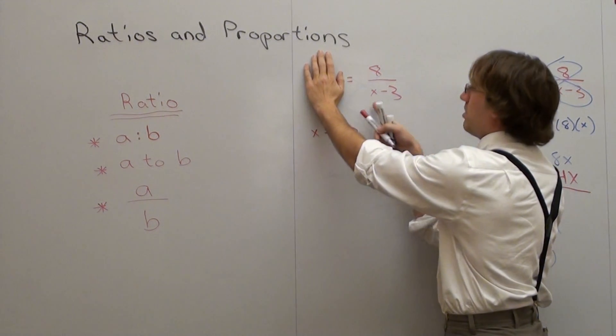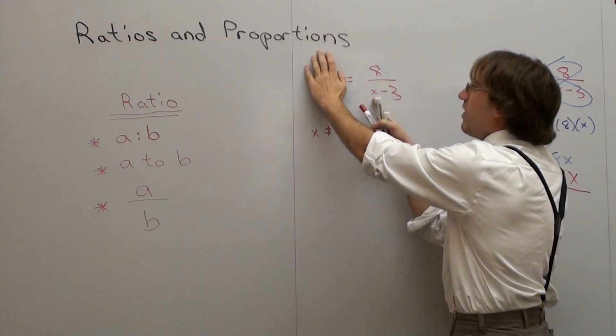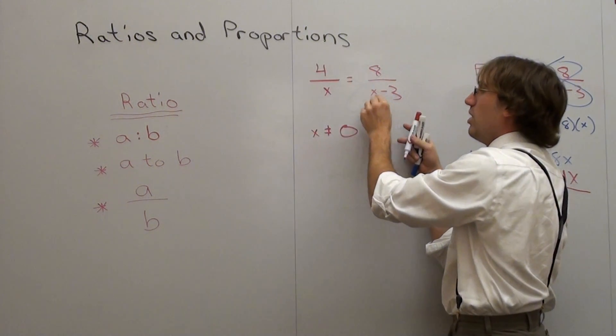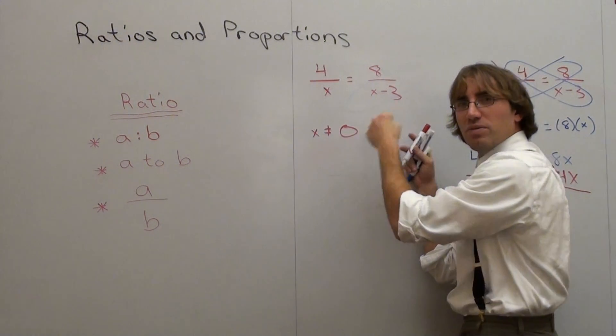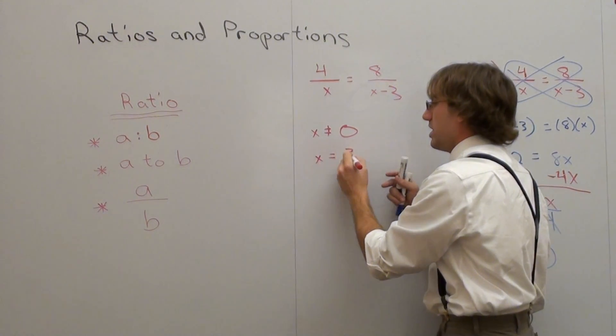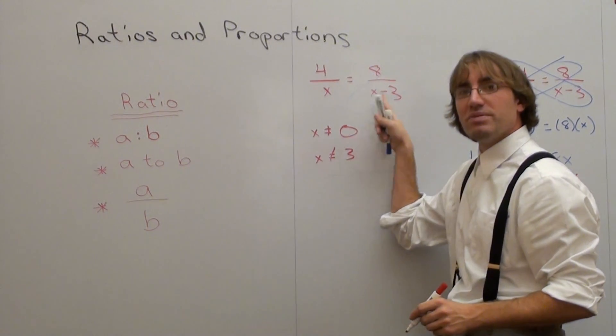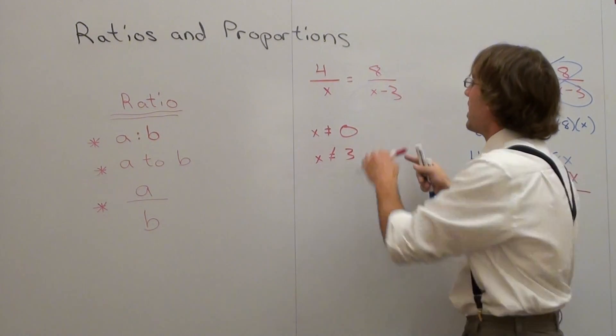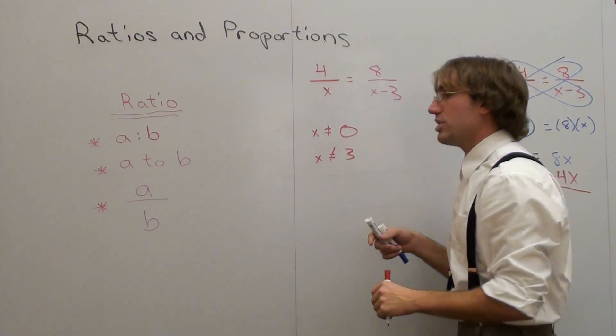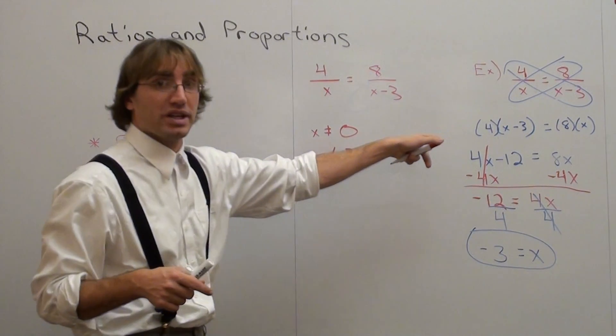If I plug in a zero here, my denominator is negative three. Zero minus three is negative three. If I plug in a one, one minus three is negative two. What value for x, if I substitute it in, will make this denominator zero? What subtracted by three will make it zero? The answer is three. x cannot equal three, because if x is three, three minus three is zero. That makes the denominator on this fraction zero, won't work. So, besides just x equaling negative three here, which is the correct answer, it cannot equal zero, or it cannot equal three.